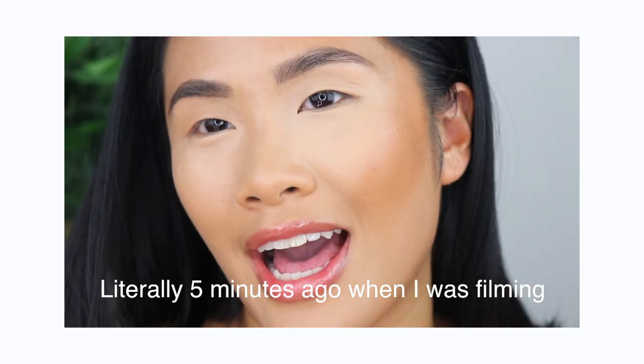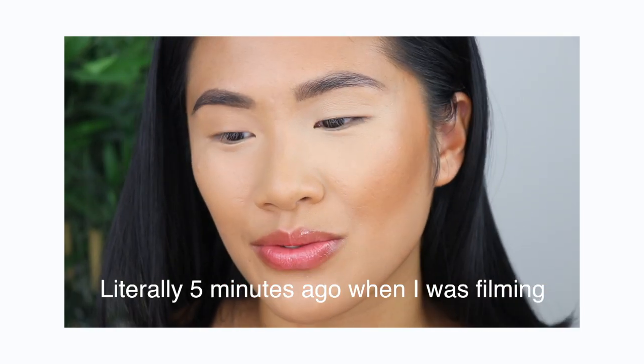It almost looks kind of airbrushed, which is really bizarre. I don't know if it's because the concealer is just not matching with the foundation, because some concealers don't work with some foundations. For example, the Givenchy foundation that I'm wearing comes with concealers, so those two work really, really well together, and it actually makes my skin look so beautiful.